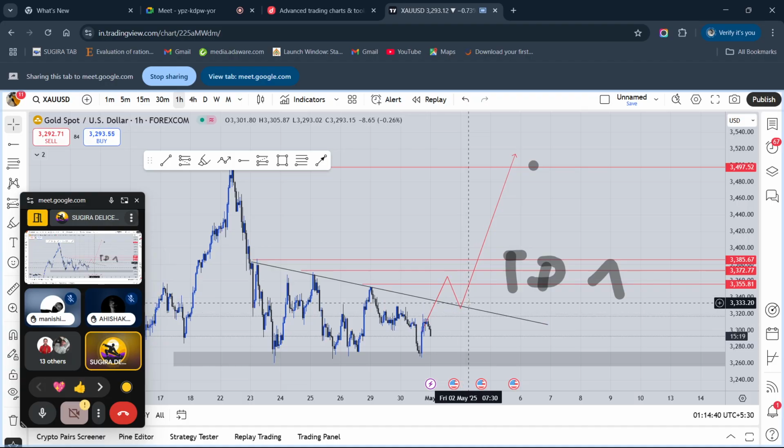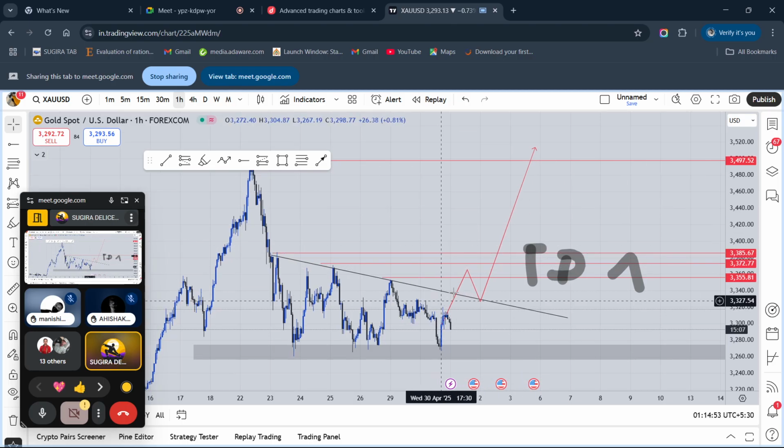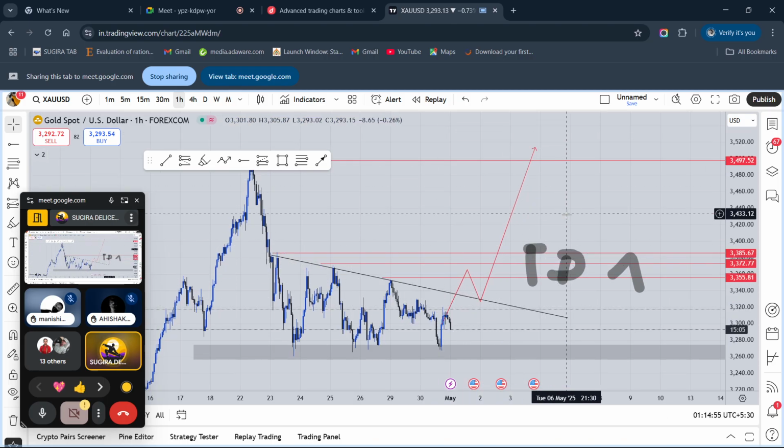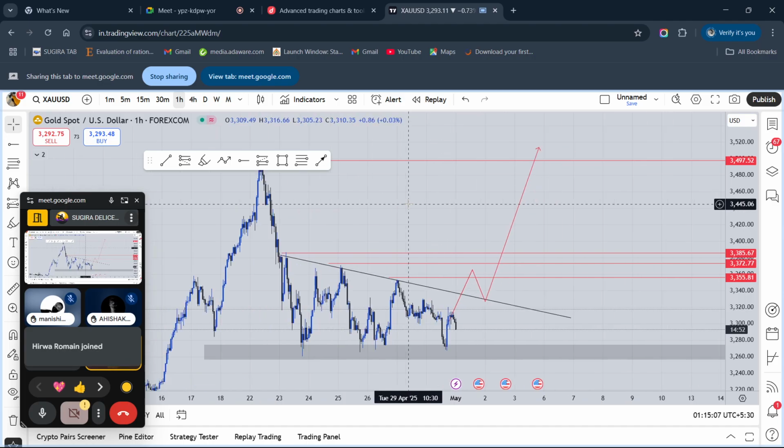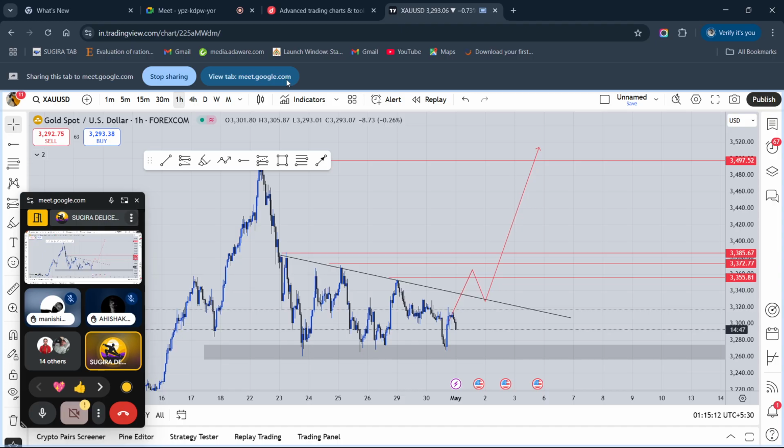The market didn't retest, which means the market hasn't yet confirmed a change of character, or that it's going to push to the upside. We just have to wait for the market to break this level, retest, and then push to the upside. So this is the signal, or the analysis, on gold right here. We just used two time frames, the 4 hour time frame and the 1 hour time frame. This is enough because the market has been consolidating at this level.